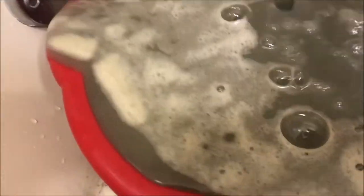Wow. I mean, look at that. Imagine trying to put your fish in this water. That's just brown. Look at this. So that's why you always rinse your substrates, guys. You always rinse your substrates. And just let them go. There's a little bit of a clog in the water here. Hang on. Because we're sitting on top of the drain, huh?